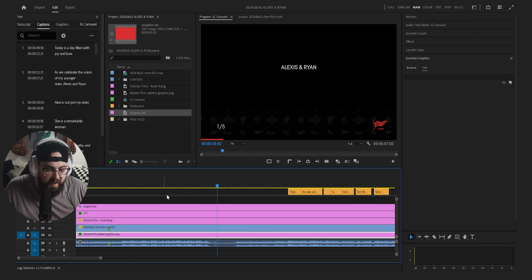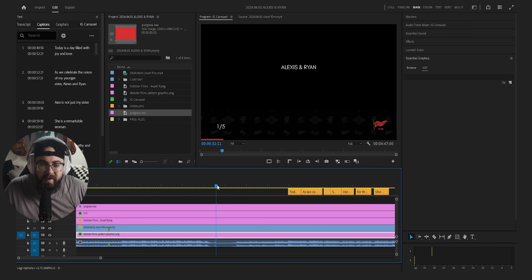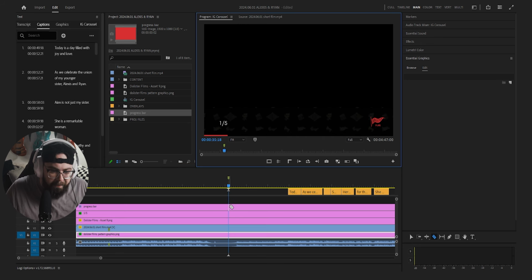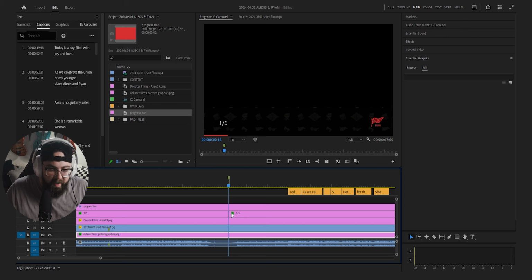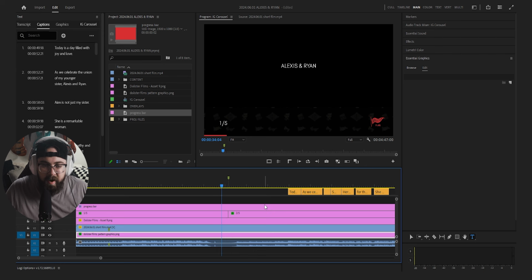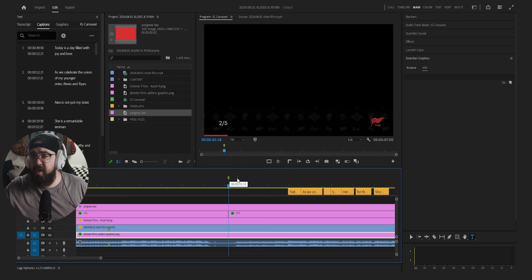As you can see in the audio here, it kind of chops right there. So I'm going to start, I'm going to say right here, and I'm going to put a marker there. I'm going to chop, not the progress bar, the 1 out of 5, and then we'll change this to 2 out of 5. So you'll notice right on the marker, it changes. Okay. We're just going to do that for every single carousel, essentially.